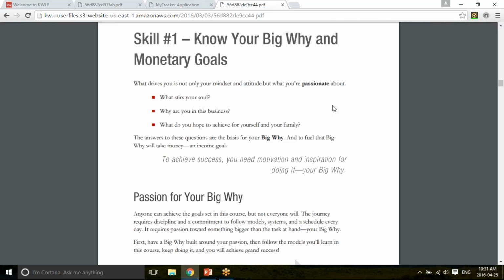Your big why is what actually is going to push you to get out of bed in the morning to make sure that you achieve those goals. Exactly. So it can be to leave a legacy behind for your family. You know, it can be to give your daughter a life you never had. It can be all kinds of different things. Exactly. But it has to be really big so that it makes you do it. Well, and that's the thing. So we're going to go through identifying what your big why is. But the easiest way I can explain it is when you've had 2 horrible deals, let's say, and let's look at last winter. Okay, last winter is the perfect example of having a big why.